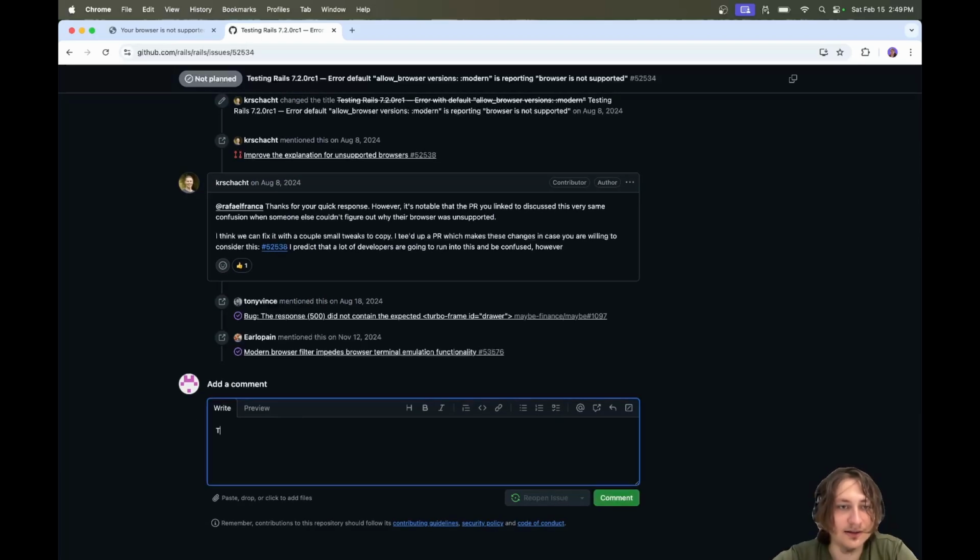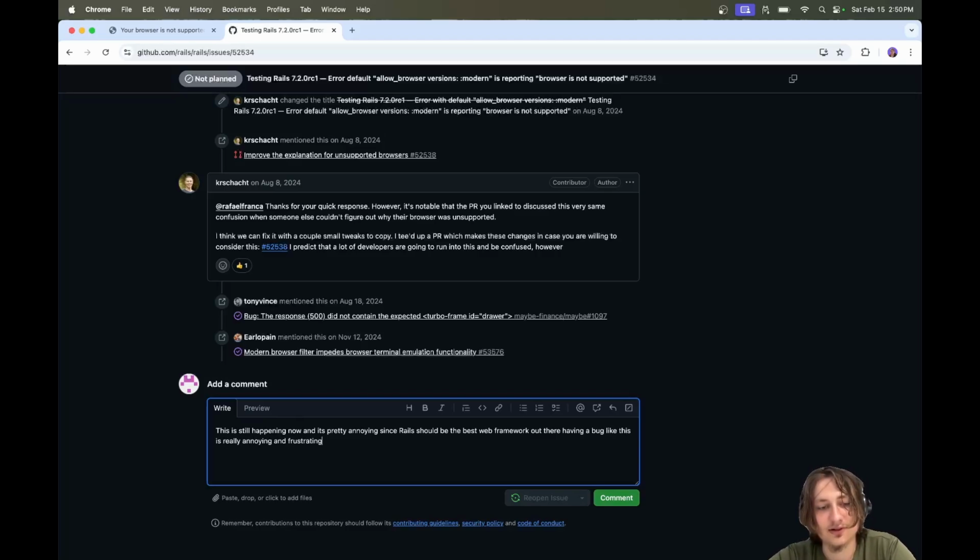I'm going to add a comment. This is still happening. Now it is pretty annoying, since Rails should be the best web framework out there. Having a bug like this is really annoying and frustrating for new developers.